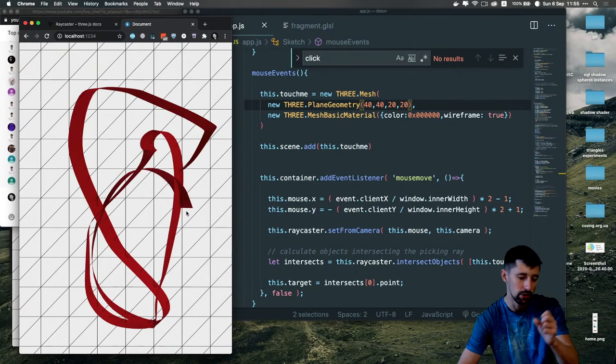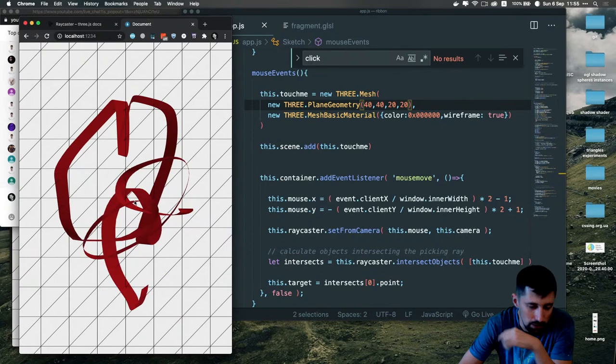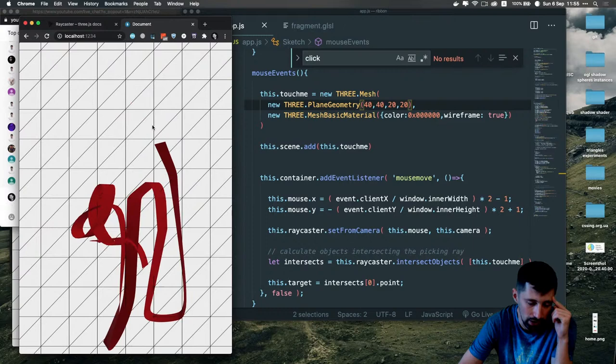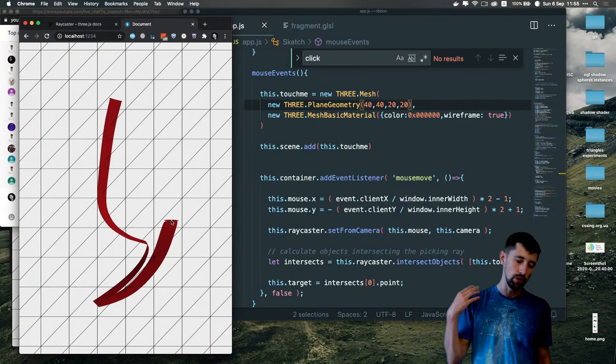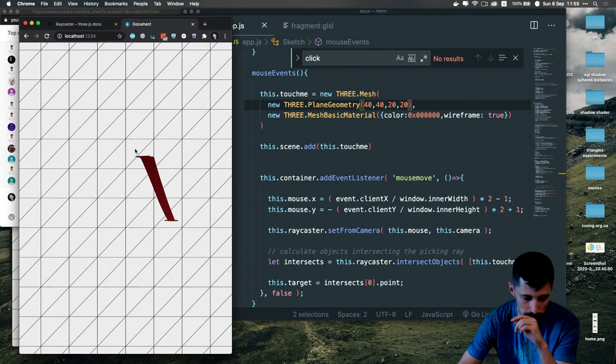Well, the other thing that could be added here, I think those vertices are staying static after I draw them, like the triangles stay in place. What you could do also, you could change the previous coordinates too, so they grow bigger, so it looks more like a ribbon, like something that flows in the air, that goes with inertia. I'm not gonna do that today. I'm gonna leave it as that. I think it's kind of beautiful.